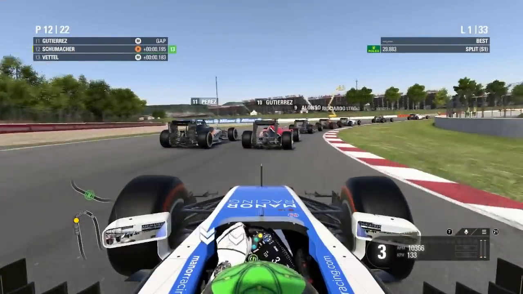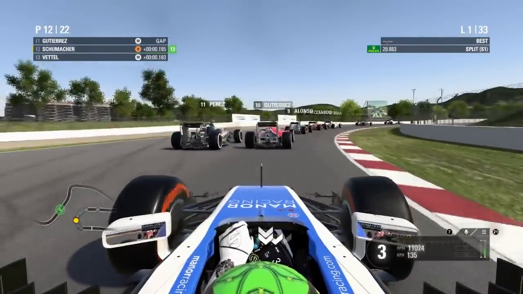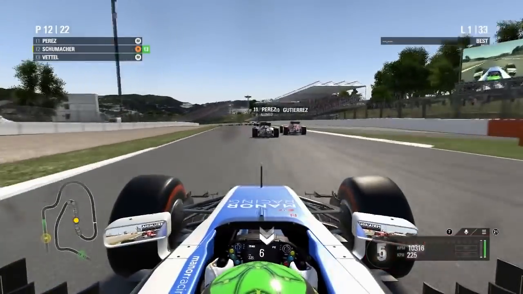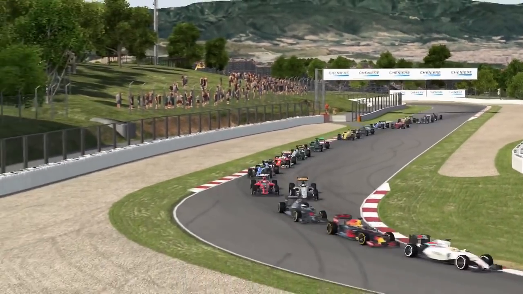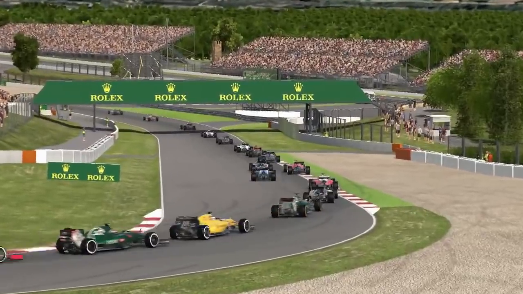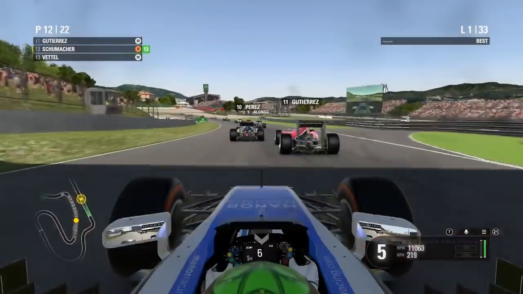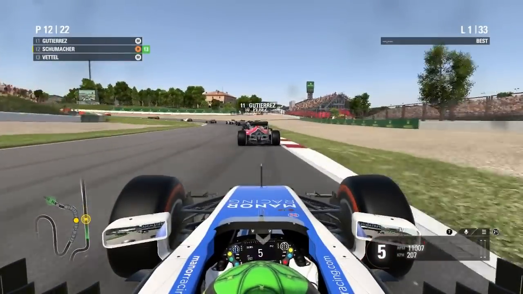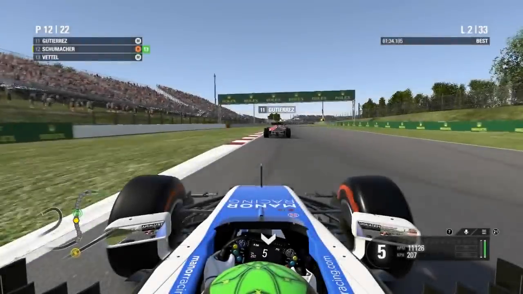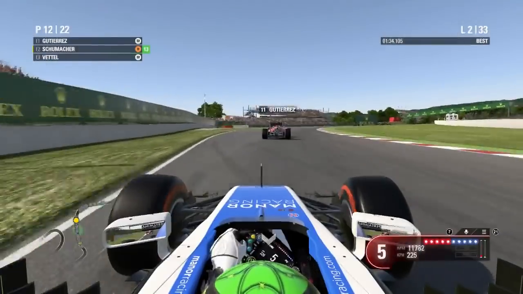Mick's going to try and have a sniff up the inside of the 2 Mexicans, but there's no room through there for him to get past, and he's going to have to settle for P12 for a little while here. Still Perez and Gutierrez are going side by side into turn 5 here, so great action so far in the first lap, but Sebastian Vettel looking dangerous as ever in the mirrors here. Now going into this little chicane section, can Mick try and do anything? No, he can't, and he's got to settle for P12 for the time being as we settle into this first part of the race here.